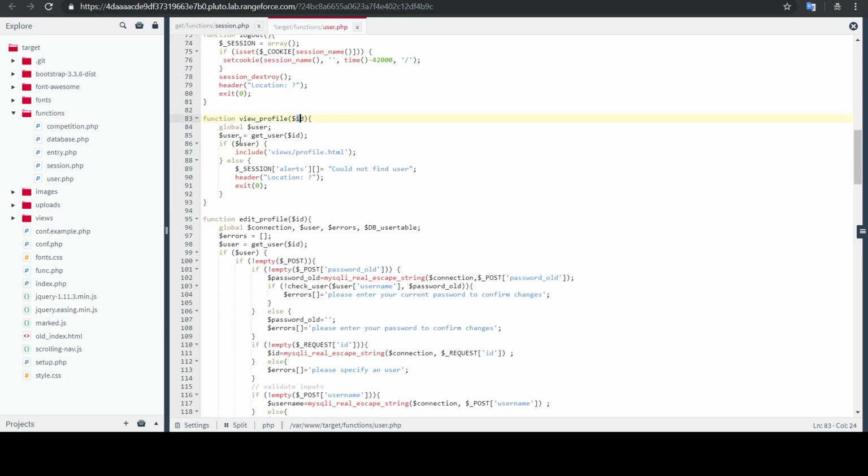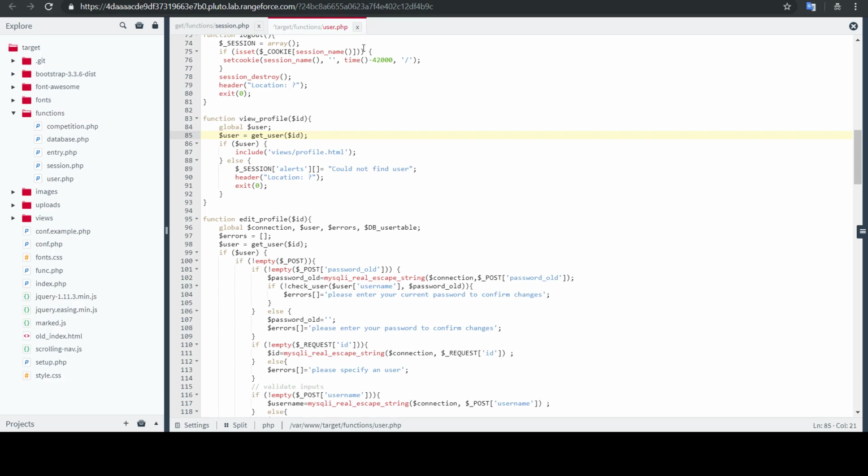Okay, and here a user is assigned an ID, and based on that ID, we can get their profile page. And if that ID does not exist in the database, then an alert will be echoed to the page saying that it could not find the user. All right. So this is a vulnerable ID. There is no access control mechanism to determine if this parameter is accessing the right, intended profile.